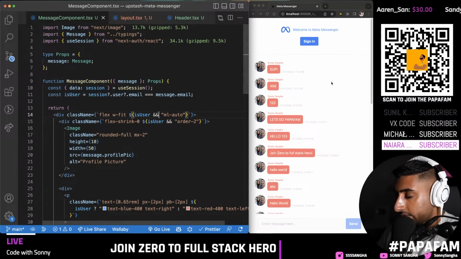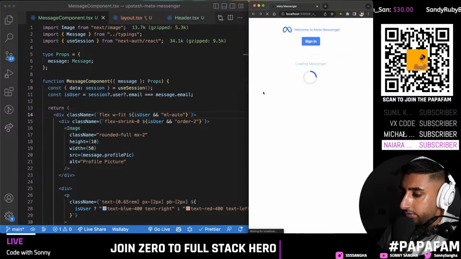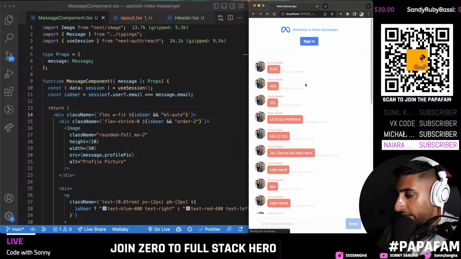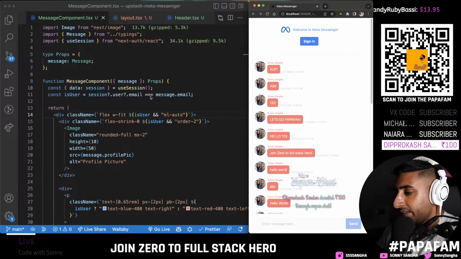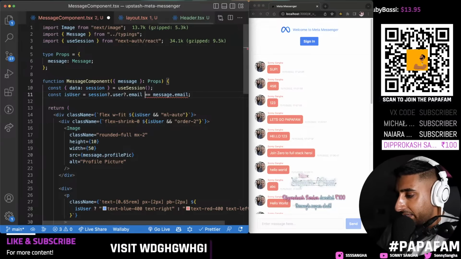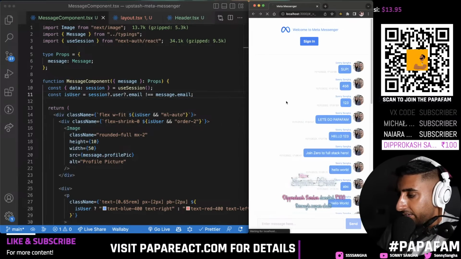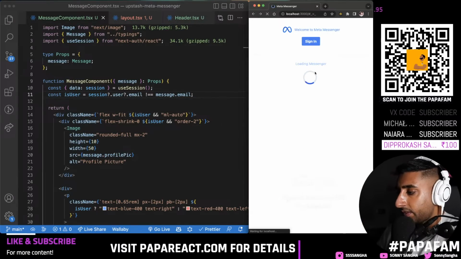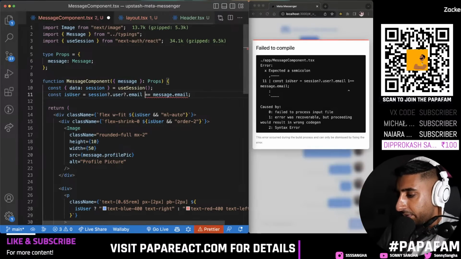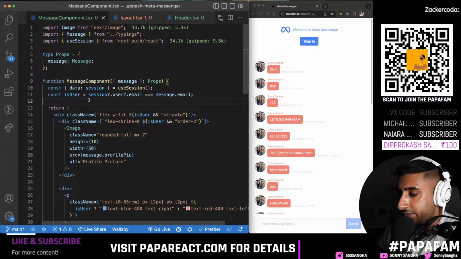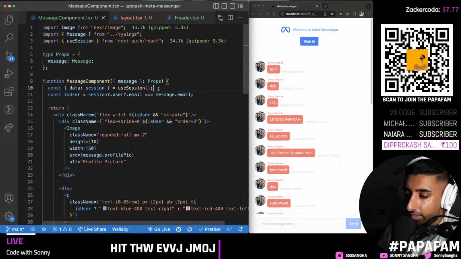So we're going to hit save. Now you can see, if I refresh, initially there would have been a potential flicker, right? I'll be honest with you, there's going to be a little potential flicker, even if I did it the other way around. Okay, I mean, it's fine. We could probably live with this, right? So in this case, you could do it this way. You could use the client side part here.